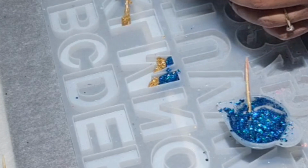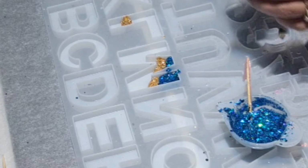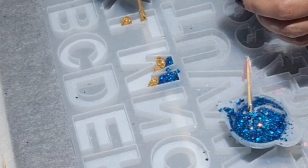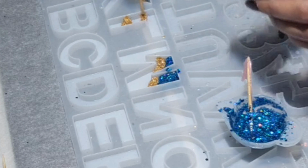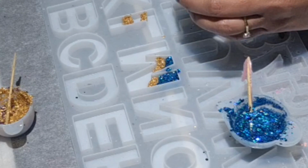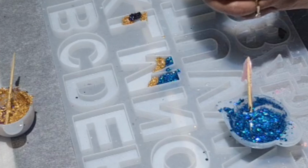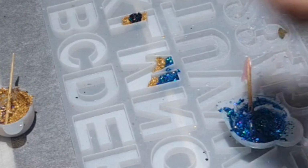So for L, what I'm doing, I'm just making sure in the border line. Doing two lines. I find it easier to do with the toothpick than using the lolly stick, because this is quite tiny, places you want to put it in. That's done now, the black. So black, oops, come on. Done.